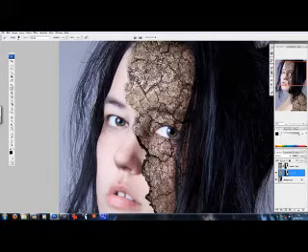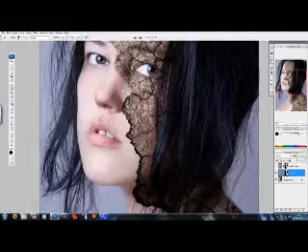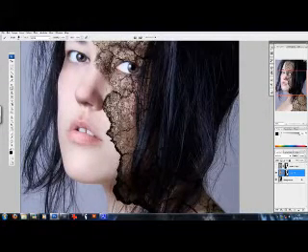One thing you've got to remember as well when you're doing this is that it's got to follow the shape of your face. There's loads of depth to a face, and you've just got to remember where you are and how to fit things into it to make it look realistic.